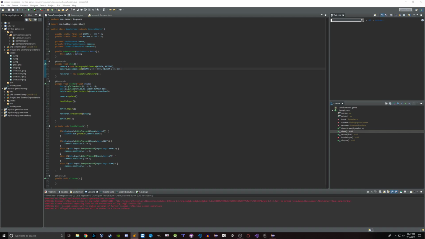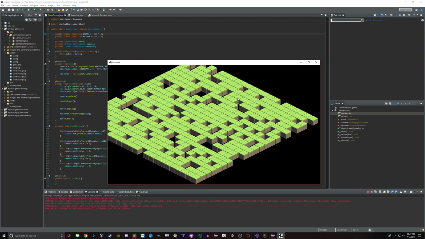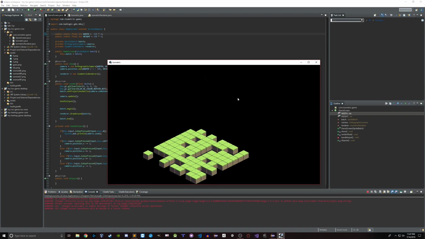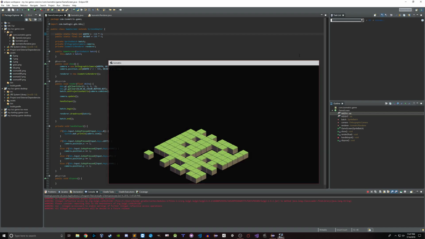Alright, so we are back here with another video in the making of this isometric game series. If you'll remember last time, we had this map, and we could randomly generate its size and the number of holes and stuff in it. And we'll do more with the random generation later. That was just kind of fun for now.